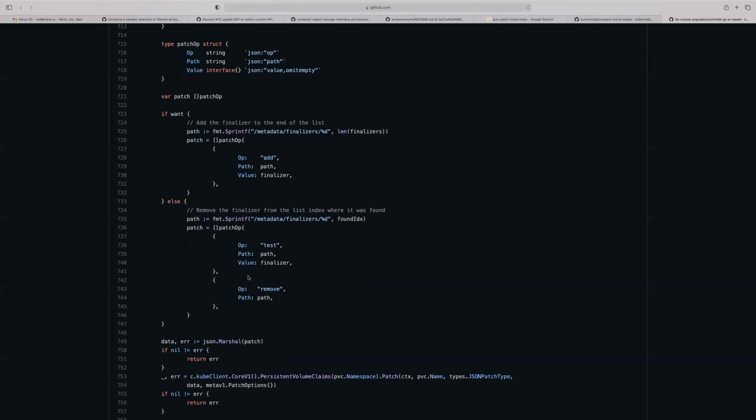I mean, I know resource version is heavy, but really, it seems to me that an update might be good because you do a get of the resource, you look through the finalizers. If it's not there, you add it, and then you update. And if the update fails, I think you can figure out if it's because you don't have the latest version of the resource. I forget what they call that error type.